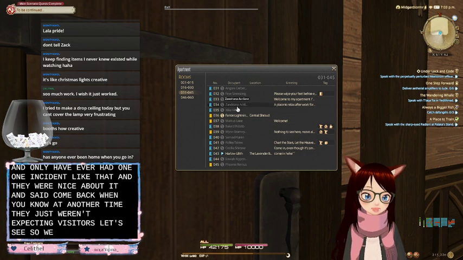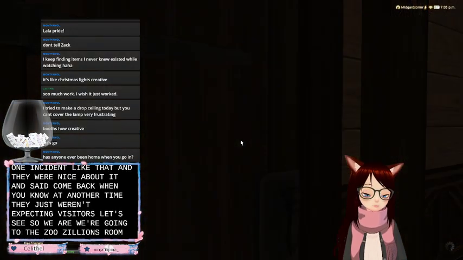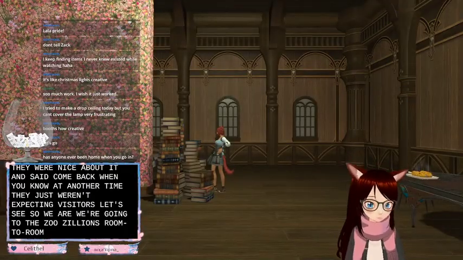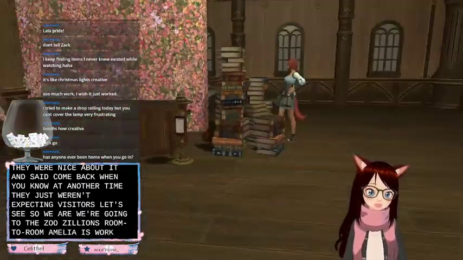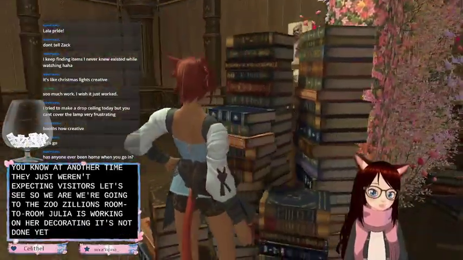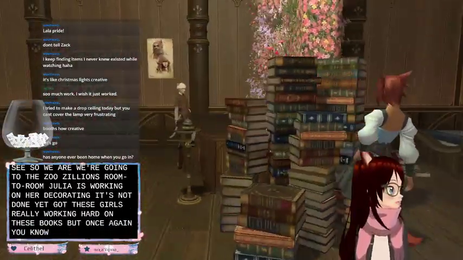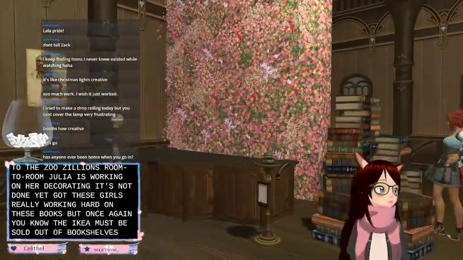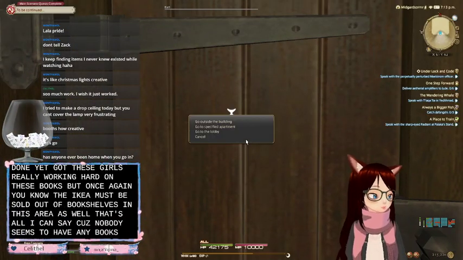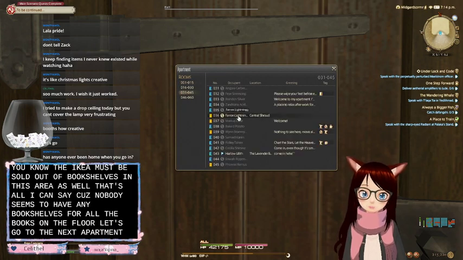Let's see. So we're going to Zilia's room. That's right. We're going to Zilia's room. Zilia is working on her decorating. It's not done yet. She's got these girls really working hard on these books. But once again, the IKEA must be sold out of bookshelves in this area as well. That's all I can say. Because nobody seems to have any bookshelves for all the books on the floor. Let's go to the next apartment.